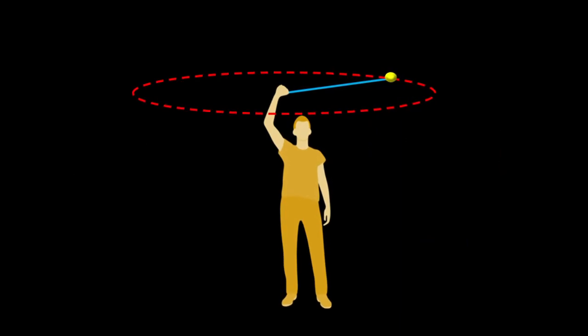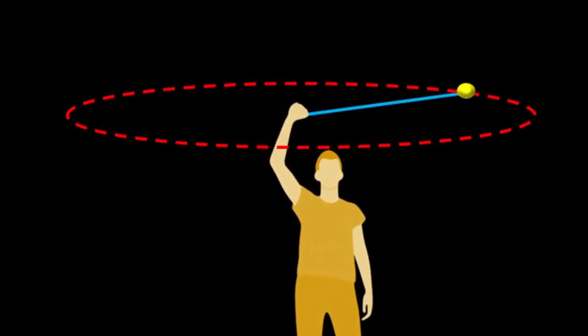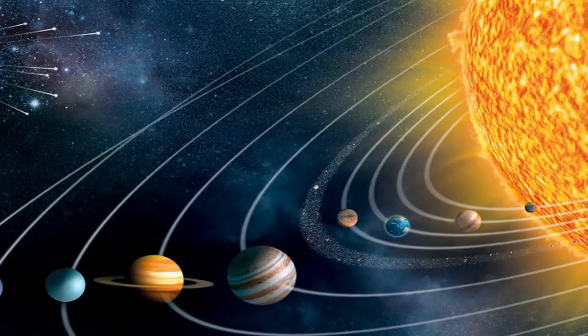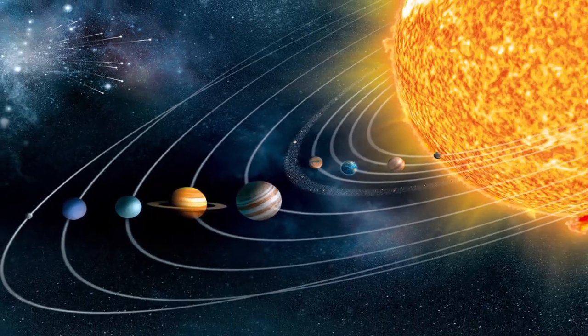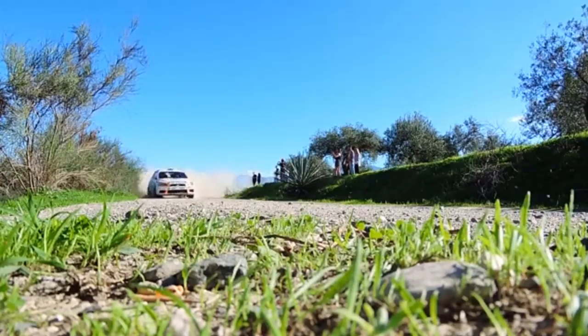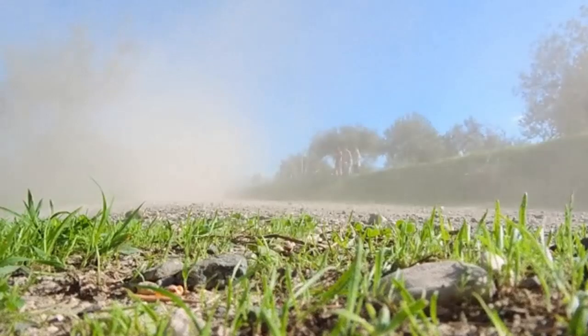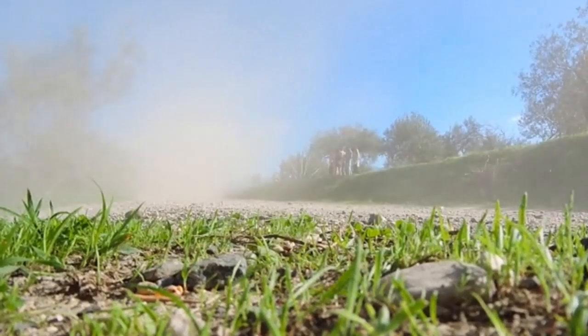For a stone rotated in a circle by a string, the centripetal force is provided by the tension in the string. The centripetal force for motion of a planet around the sun is the gravitational force on the planet due to the sun. For a car taking a circular turn on a horizontal road, the centripetal force is the force of friction. The circular motion of a car on a flat and banked road gives interesting application of the laws of motion.